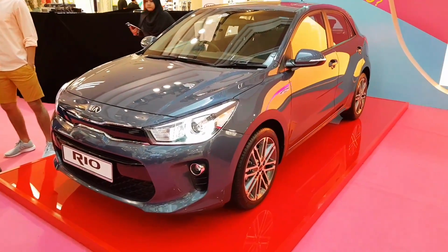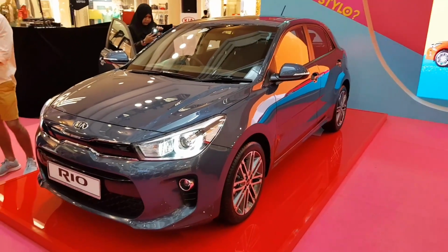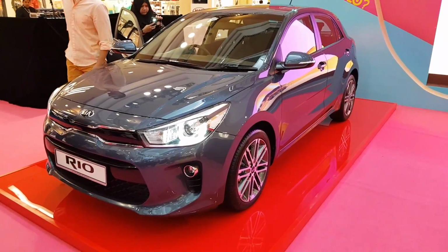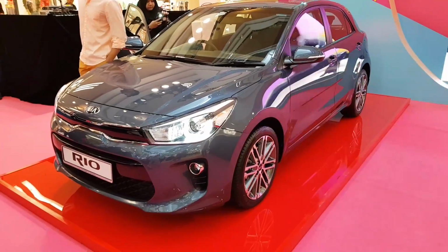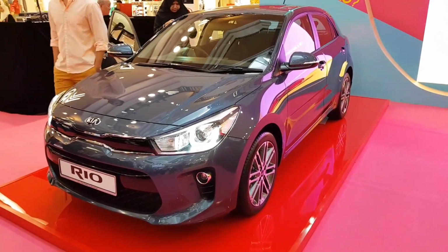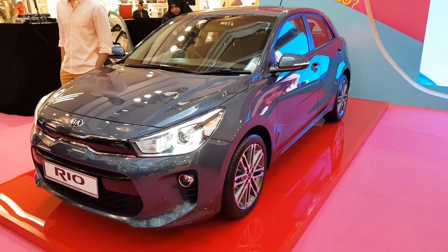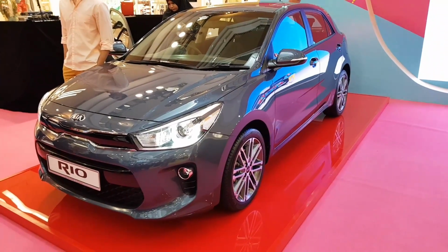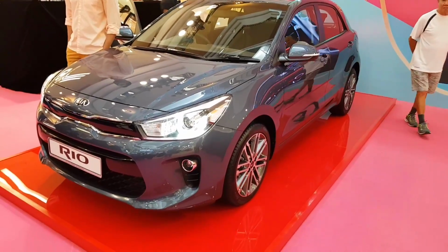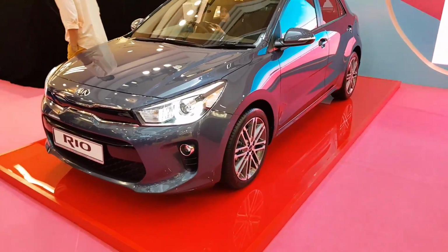So what Kia did this round is they ordered the 1.4 MPI engine, multi-point injection engine, and then they use a more conventional bulletproof 4-speed gearbox that they have been using for a while, okay? Now, you might be put off by a 4-speed on brochure, but you have to drive it first to see how the car feels. Of course, there are not that many ratios, but there are not that many cylinders or horsepower to deal with in the first place. But they reinvest back into what?